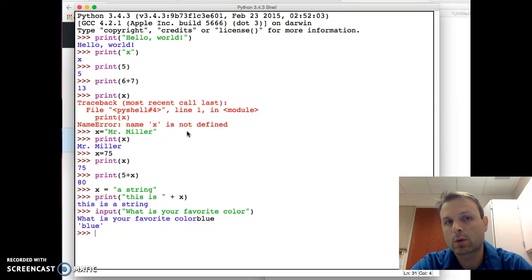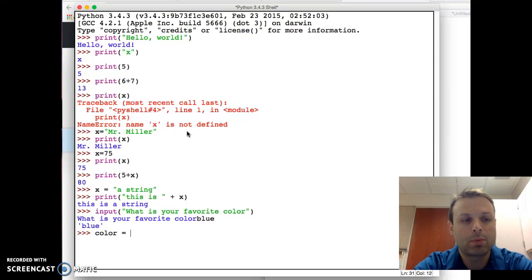So whenever we ask a question, we want to store the answer in a variable. So you will never see an input command like I just did there by itself. We'll always include a variable with it that we're going to set it equal to. Okay, and let's name our variable color. Let me make a point here. Notice color is the word color.